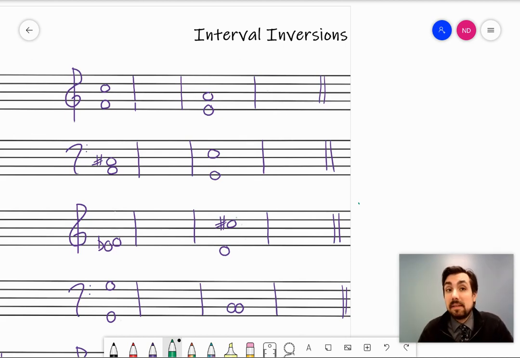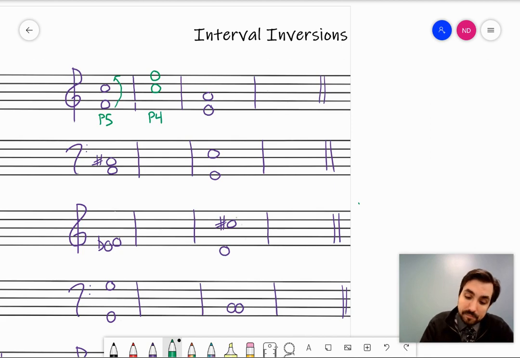To invert anything in music means to take the lower note and move it up an octave. So if I take this first interval that I have here, F to C, first of all, we can label that as being a perfect fifth. Again, check out the other interval videos if that doesn't make sense to you. Now, to invert means to take this F and move it up an octave so that it would go up there. So then I rewrite this interval. The C stays in place, and the F goes up here. Okay, so now, after I inverted it, what did this interval become? Well, it went from being a perfect fifth to a perfect fourth. Okay, that's interesting. We'll hold on to that for a second.